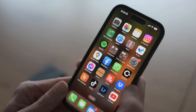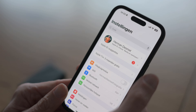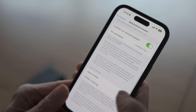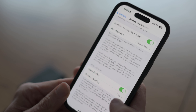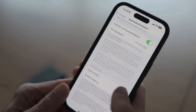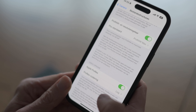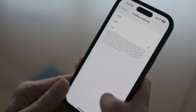First I want to show you how you can enable Apple ProRes video recording on your iPhone 15 Pro. All you have to do is go to the settings, then scroll down to the camera and select file structures. When you scroll down to the camera video recording settings you can see you can enable or disable Apple ProRes recording.